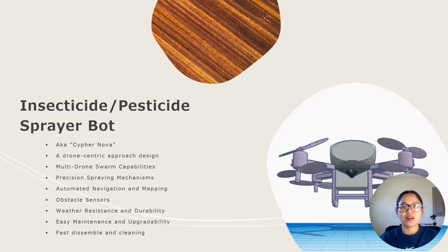Here's a glimpse of its capabilities. It will efficiently strategize spraying, factoring in command and pest detection. It calculates pesticide amounts based on the infestation and treatment area size. The spraying mechanism adjusts for optimal patterns and intensity. It navigates predetermined routes while consistently treating areas. Plus, it utilizes obstacle sensors for seamless navigation.